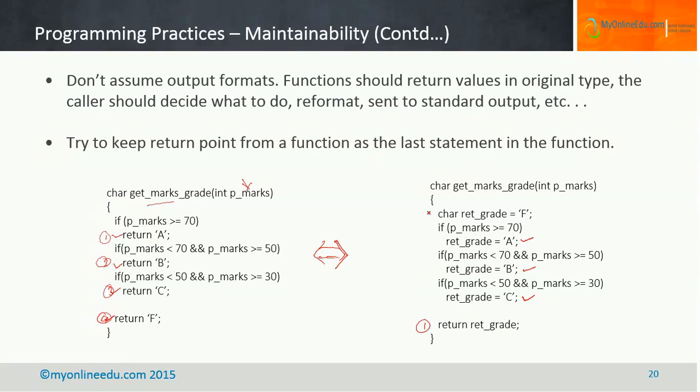This technique is much more useful than this one. Instead of writing multiple returns, use only one return statement. I understand that sometimes you have to write multiple return statements, but in most cases, 90% of the cases, you can avoid multiple return statements and put only one return statement into your function.